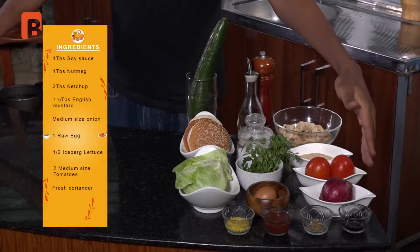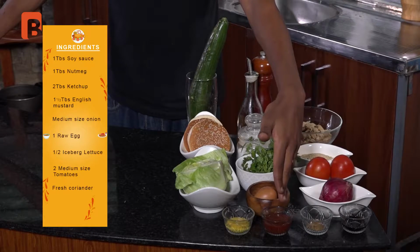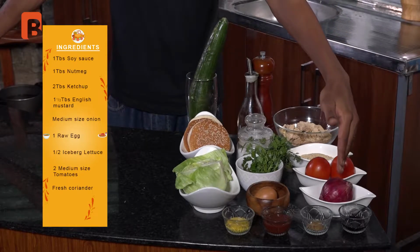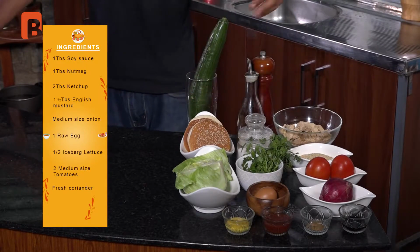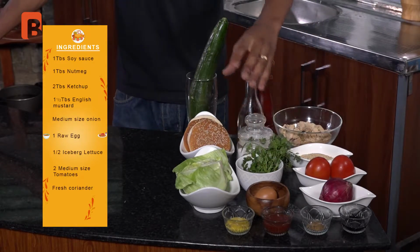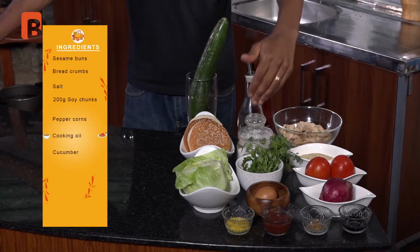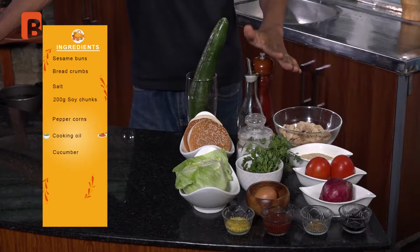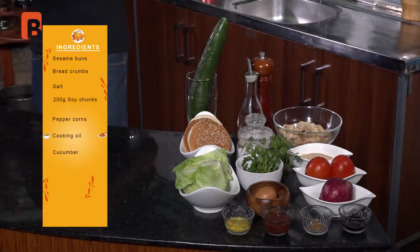So from the very front, I've got some soy sauce, about a tablespoon. You'll also require a tablespoon of nutmeg, about 2 tablespoons of ketchup, and 1.5 tablespoons of English mustard. You'll also require 1 medium-sized onion, 1 raw egg, and about half an iceberg lettuce, washed and clean of course. You'll also require about 2 medium-sized tomatoes, some fresh coriander, about 2 sesame buns split right through the middle. You'll also require some breadcrumbs and some salt. You'll also require about 200 grams of some soy chunks, a couple of peppercorns to crush, some oil to cook with, and last but not least, a cucumber, which we'll be using in the plating process.